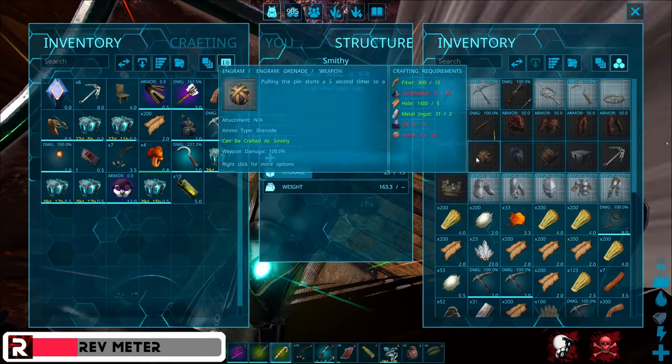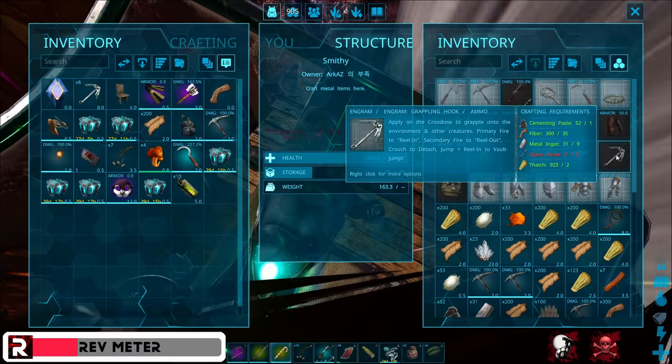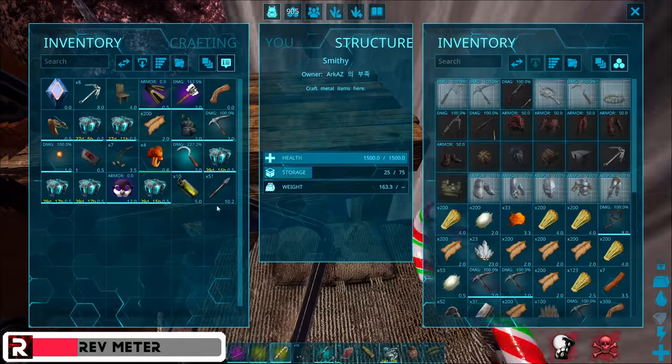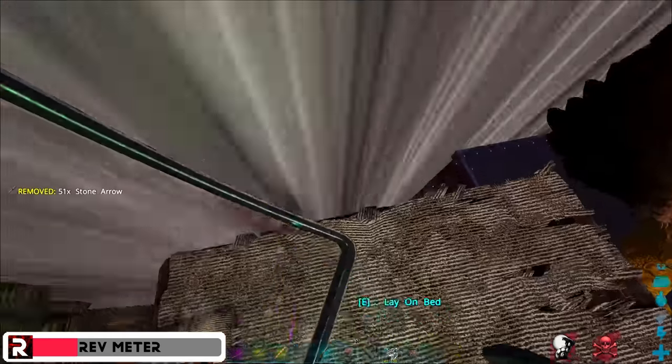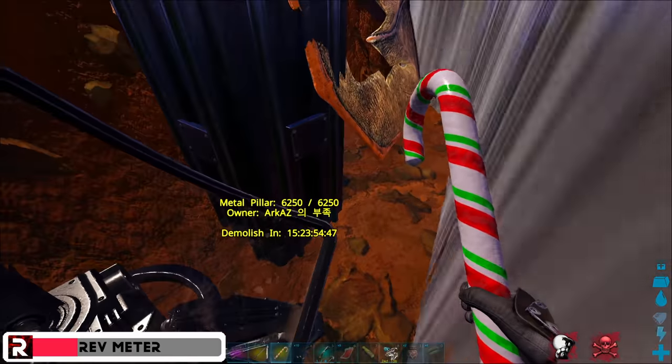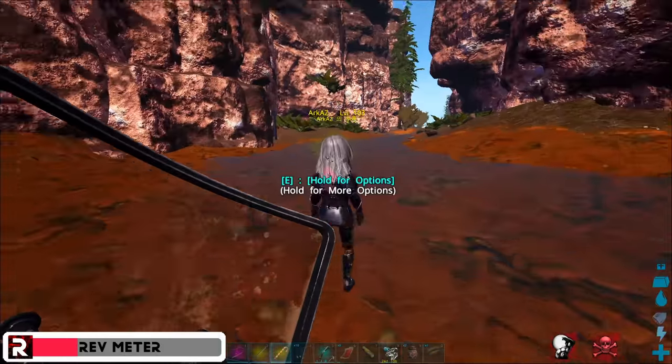Where are his tames? Okay, but at least we can make some more grapples. Let me not forget to kill him. There you go.